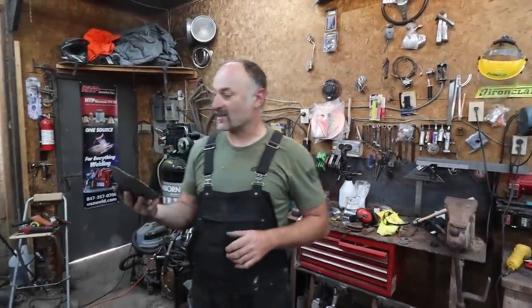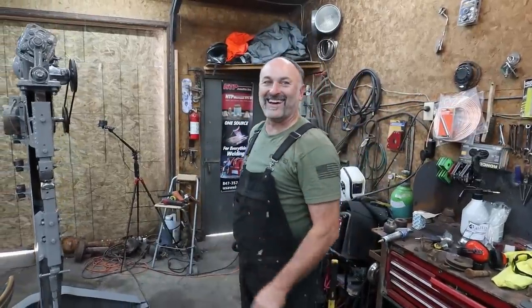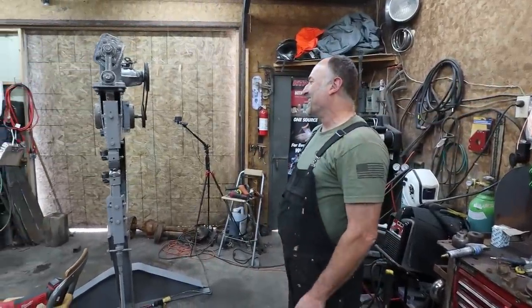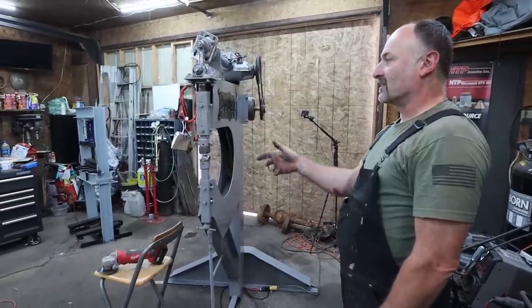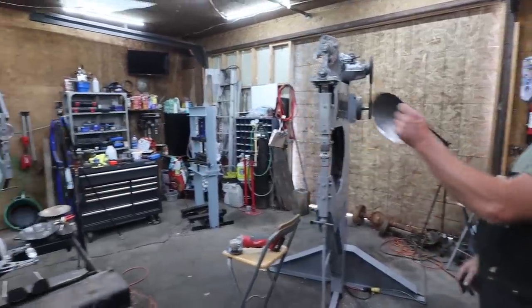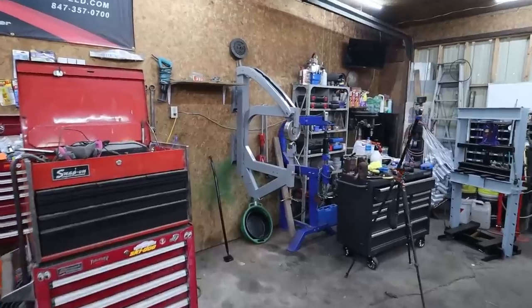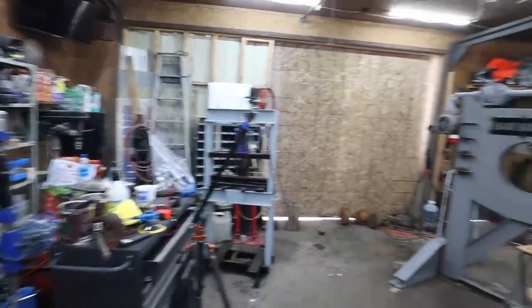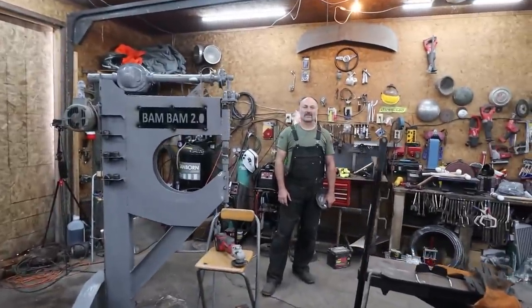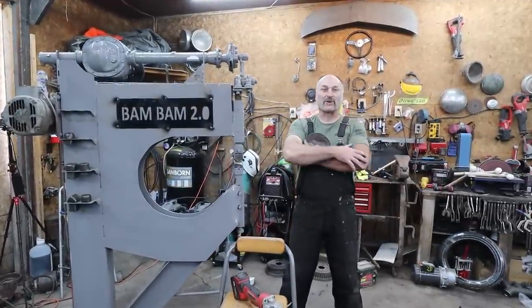I think that's a wrap. This thing works really good. Makes really cool hats. This is awesome. We got this one done. We got our English wheel while Ryder was out there, and we got that all prepped. So that thing's good to go. I think the next step is we're going to go haul our coupe in and see what we can do there. Play with that a little bit.